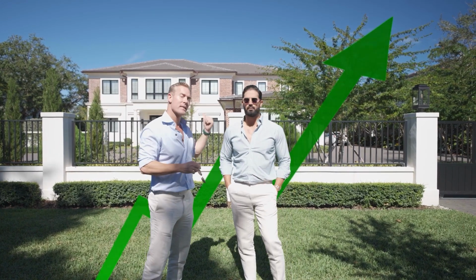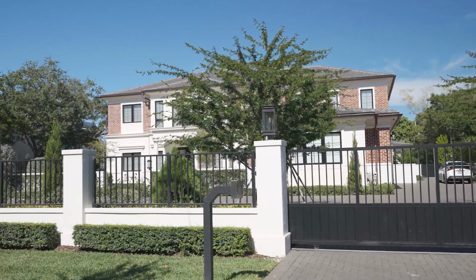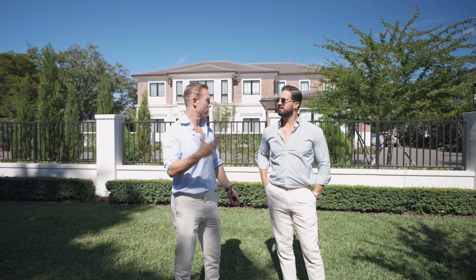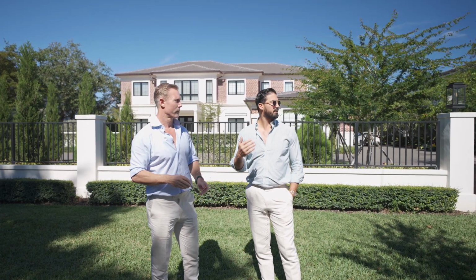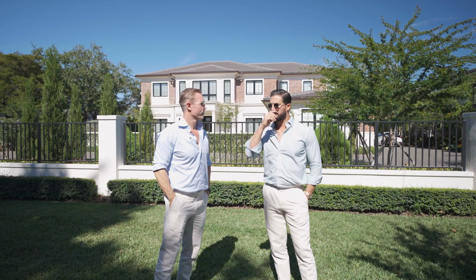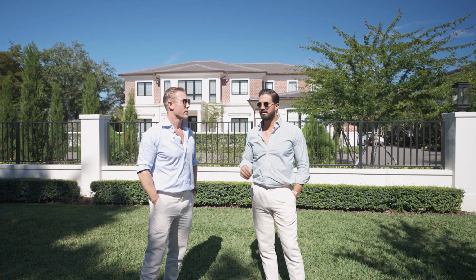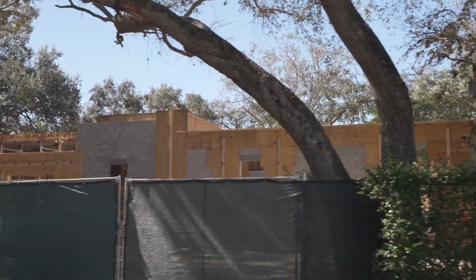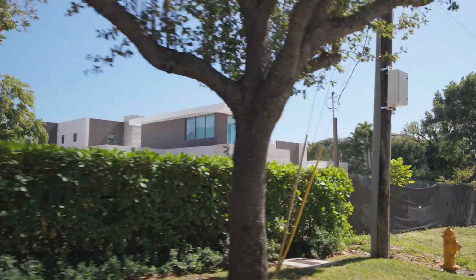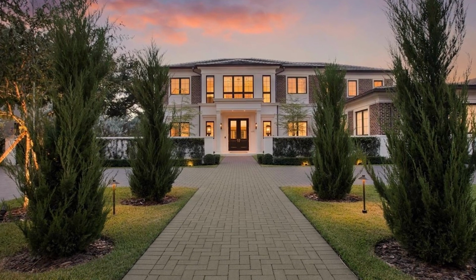When this sells, it will sell at a dollar per square foot record within the market, and it'll push from $1,350 to $1,500, and we can see it moving. We're on 96th Street right now, and I really, really believe that in the next 5 years, this street is going to be $10 million homes periodically. Yeah, you're just going to see dozens of them. I know of a lot of homes that are getting torn down and new construction is coming specifically to 96th Street. And this house at its price point right now would definitely keep pressing the ceiling up.